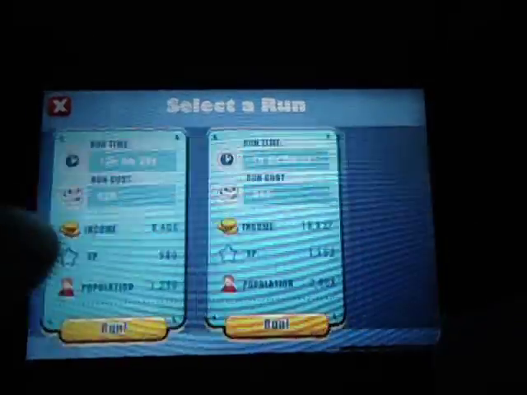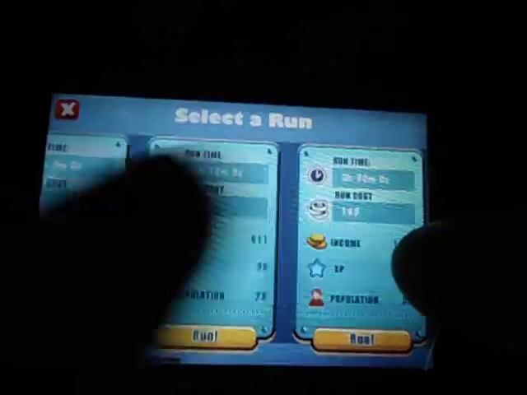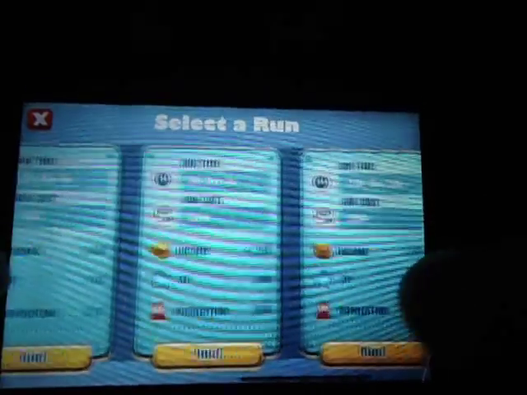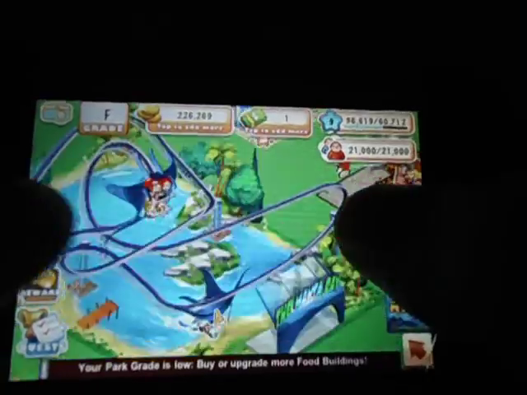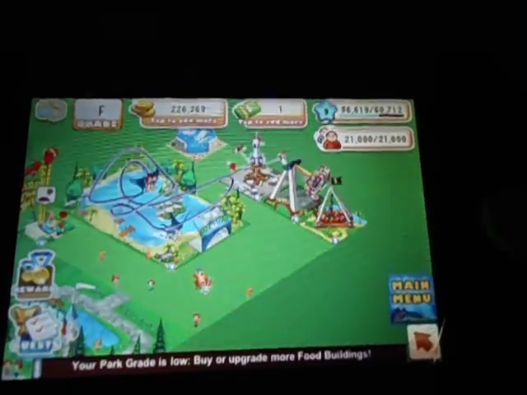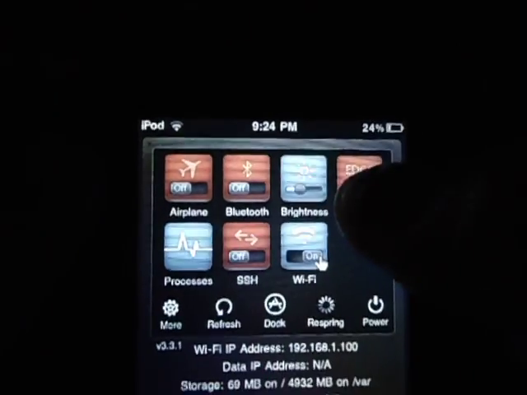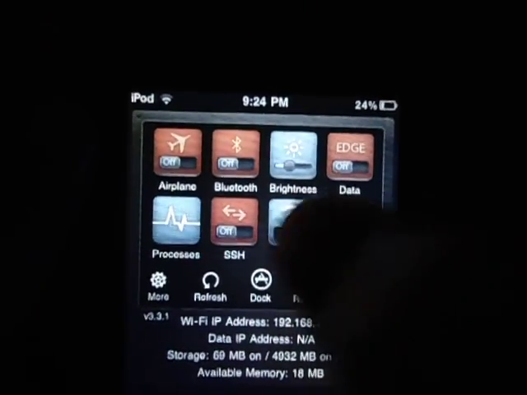So, after you set all those to one day, give me a second. Alright, so once you have those, just make sure. Close that. Then now here's the tricky part. You want to turn off your internet. And you have to do this. You cannot just change the date. So turn off the internet.